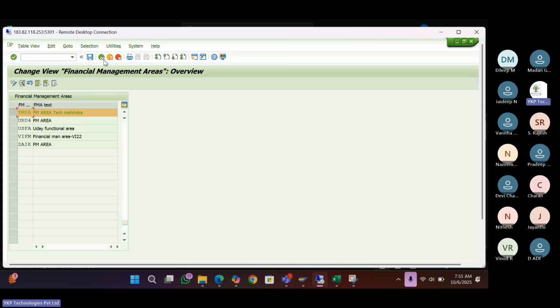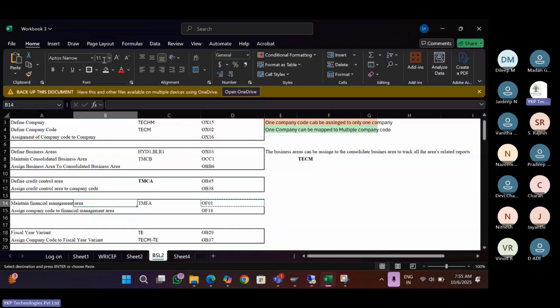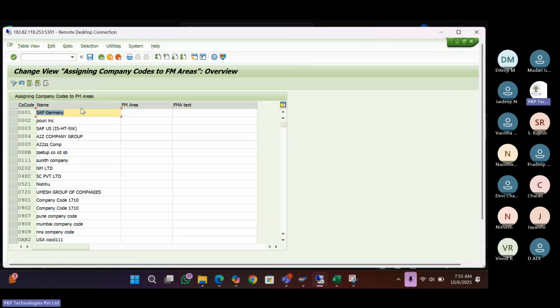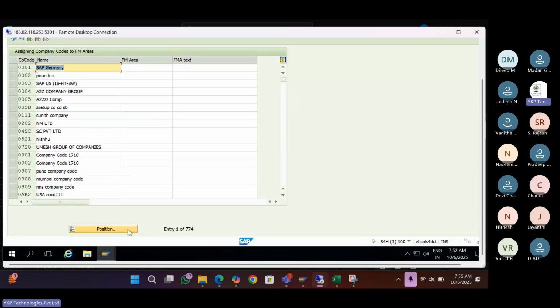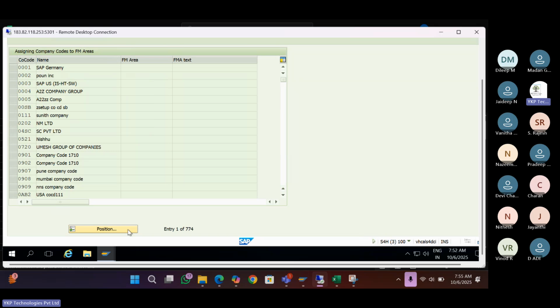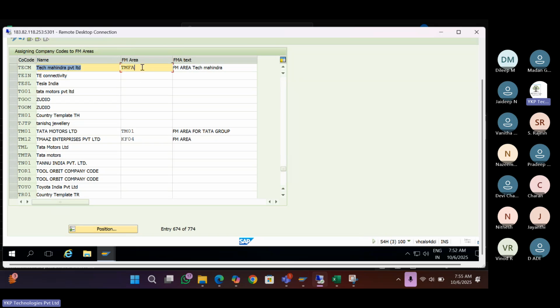Then this is assigned in OF18. In OF18, we just assign our financial management area to our company code TECM. So to TECM we assign TMFA. The financial management area we created, TMFA, we are mapping with our company code.